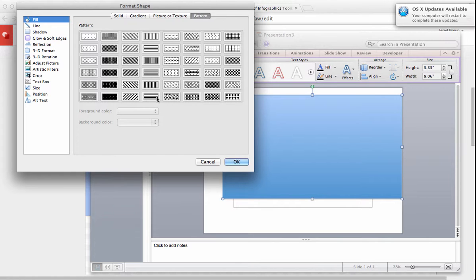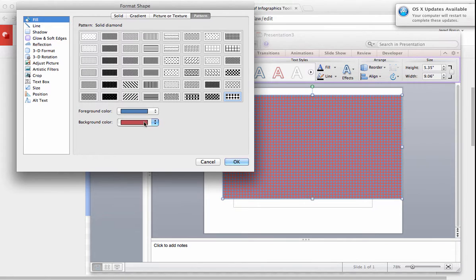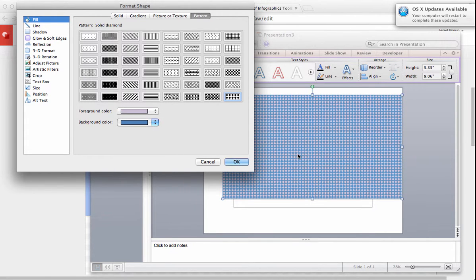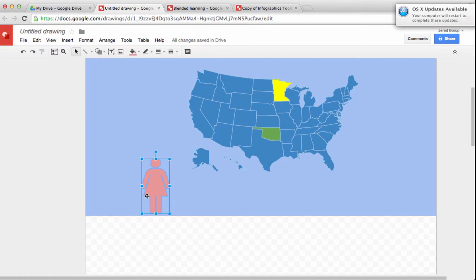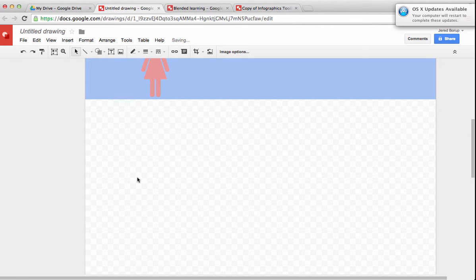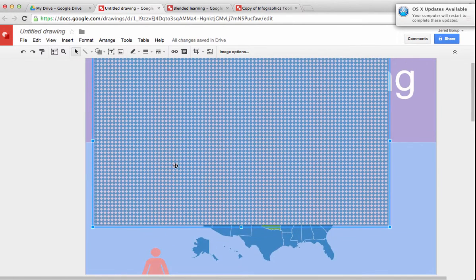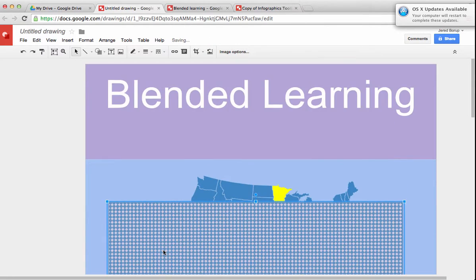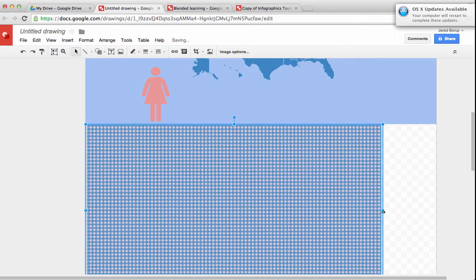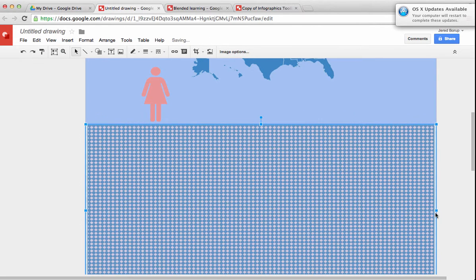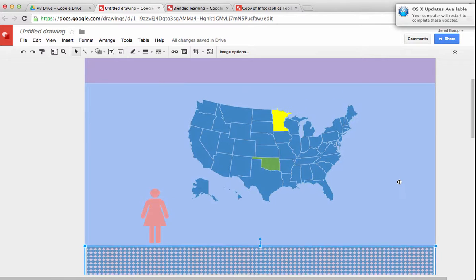So if I find something that I like, if I want to use this diamond pattern, I can actually change the colors to kind of fit what I'm looking for. That's really ugly, but you get the idea. You can kind of play around with it. So that's a little better. And then what I do is I just go ahead and copy this, which is nice. You don't have to save it. Go to your infographic and then just paste it in, and you'll see that it creates the image for you. In this case, it brought it up here, but then I can bring that down and expand it to what I would like. So that's an option as well if you're not liking those things.